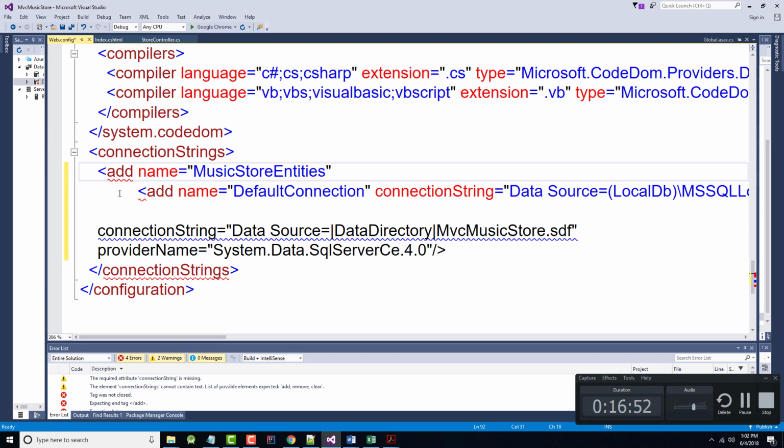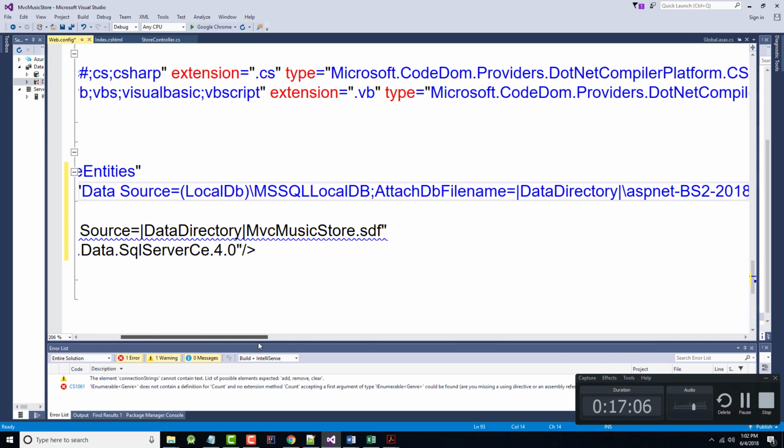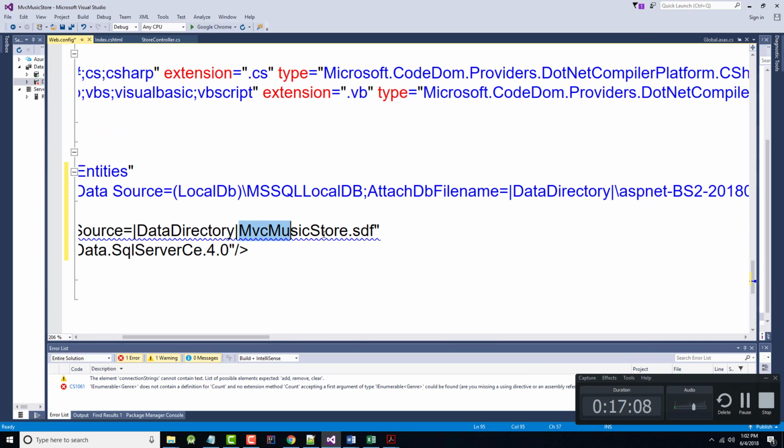That's the name. I'm going to change the connection string as is shown right here to data source this local slash all of this, attach this. I'm going to make it this.